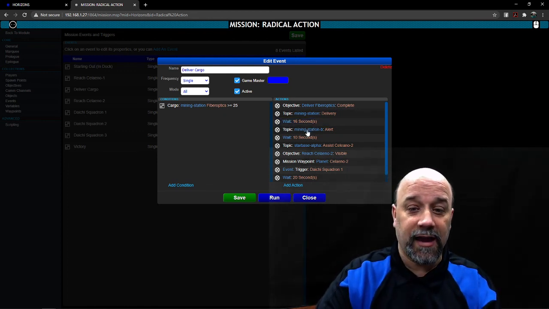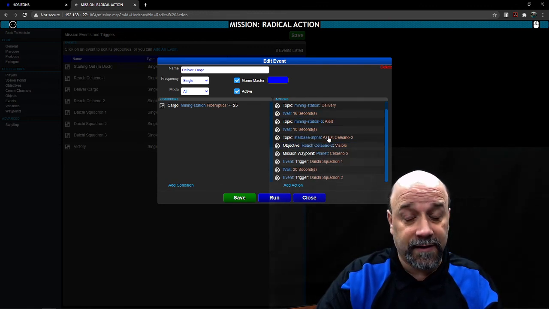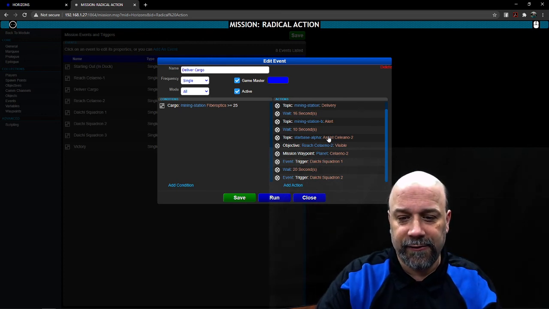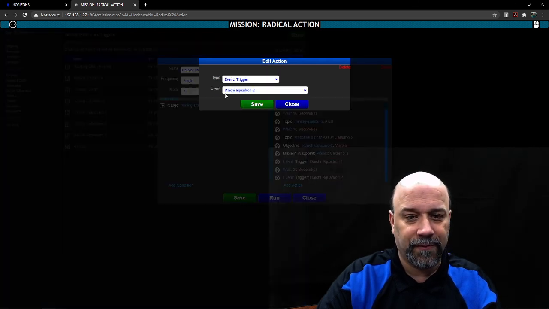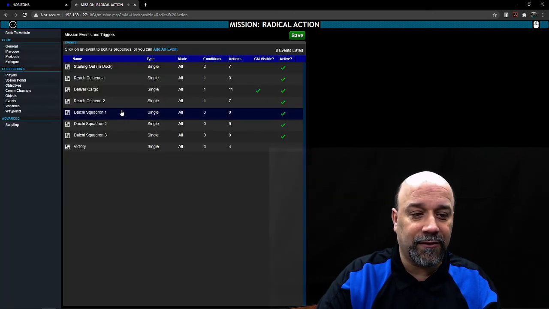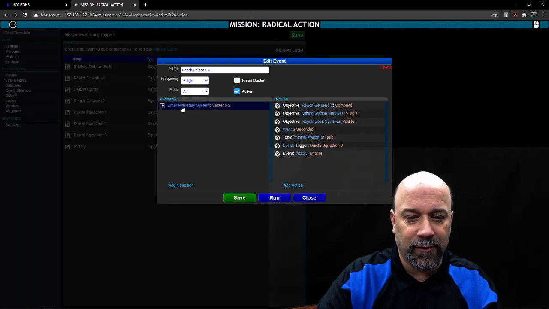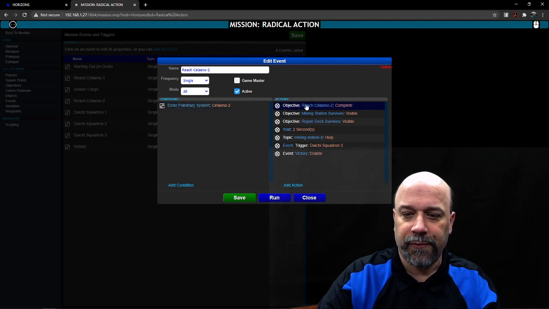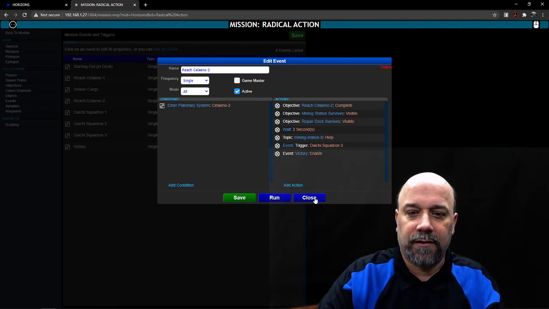Then Mining Station B is like, hey, I'm being attacked, help, help, help. That waits 10 seconds, and Starbase Alpha sends, hey, assist at Saliana 2. It adds a mission waypoint. And then look at this: trigger Dashi Squadron 1, wait 20 seconds, and that triggers Dashi Squadron 2. So these are actually being triggered by other events, hence up there. And notice what happens when I reach Interplanetary System Saliana 2. We do all these other things, including triggering Dashi Squadron 3, just like that.